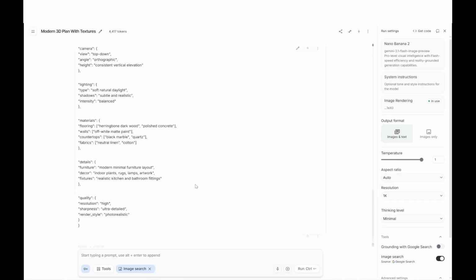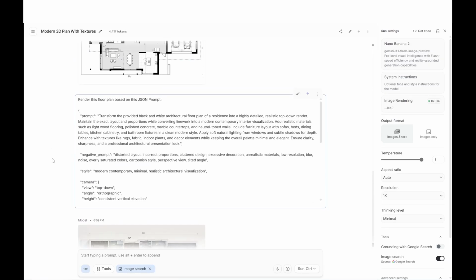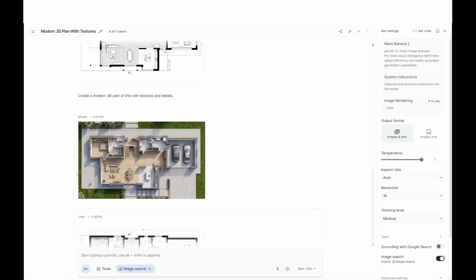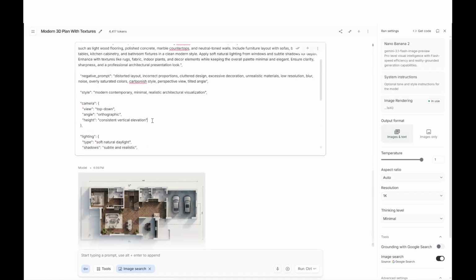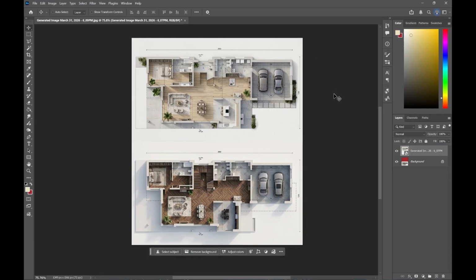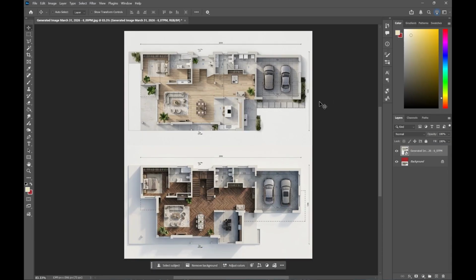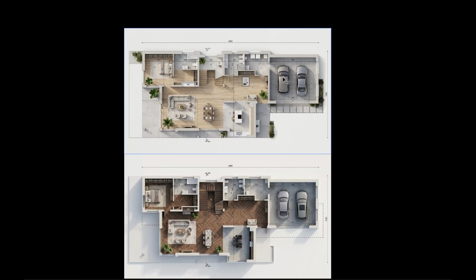So this technique can actually help you have a lot more control on your renderings. So what I would suggest is, instead of writing prompts like this, always try to write a JSON prompt, because this clearly differentiates just another rendered image from a rendering that actually gives you control and takes you closer to the kind of output that you want. And having control over the outputs is extremely important, especially when we are working with floor plans, sections, or any other kind of technical drawings.